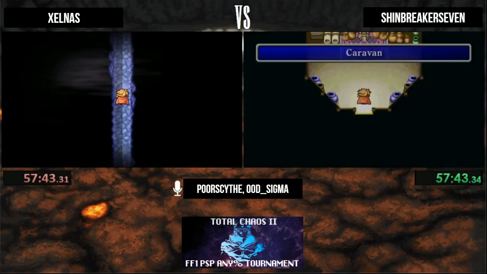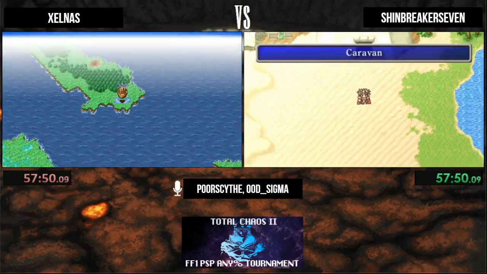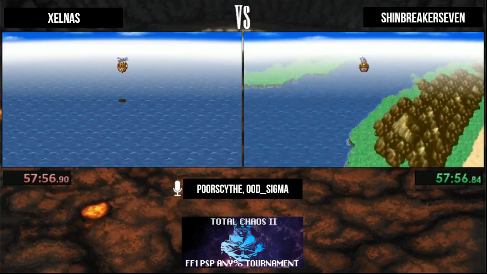So after beating Mount Gold, we now see Shinbreaker going to this desert caravan where he buys the fairy bottle, and then he also is going to get some Giant's Tonics, which he may want to use on the final boss. But this is where you can get them, so we pick them up right here.